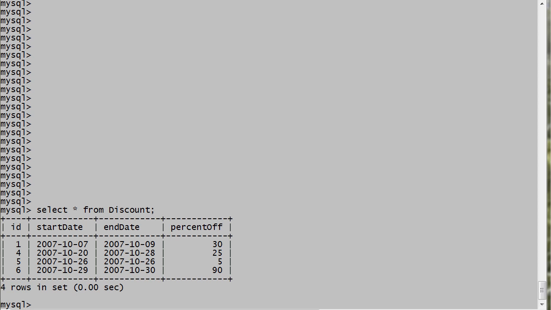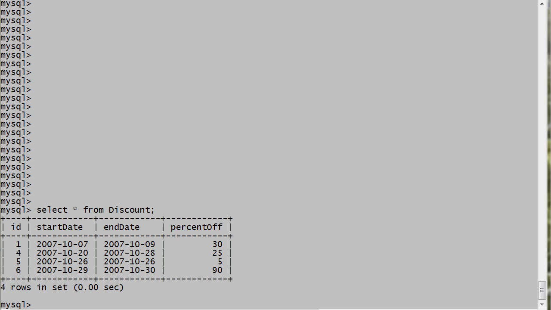And if you think about it, the answer is no, it really wouldn't. Neither of those will do it. Adding a foreign key discount ID to product allows many products to participate in the same discount, but it doesn't allow one product to participate in many discounts, since each product could only have one foreign key reference to one discount. And the reverse is similar.